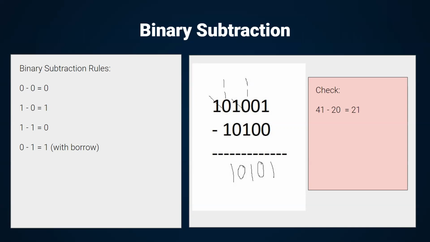Before I close off, I just want to make a couple of statements. There are a couple of different numbering systems. For example, you have base 16 and base 8, hexadecimal and octal, I think is what they're called. Those are all useful too, but to make sure I don't confuse you and give you too much information in one video, I stuck with binary for right now. There are a lot of uses for binary, which we'll go over in future videos. I hope you have an intro to binary and binary operations and what binary is used for through this video.